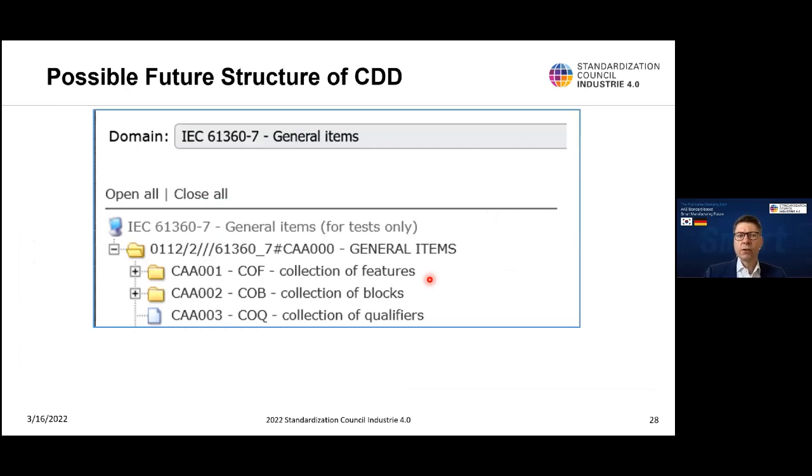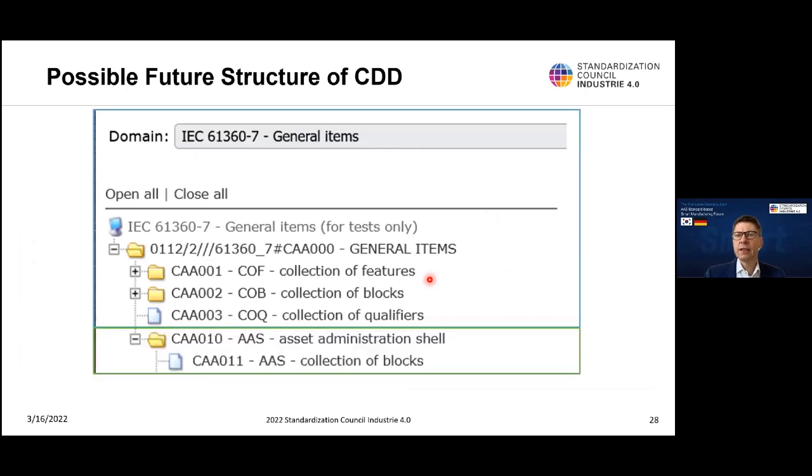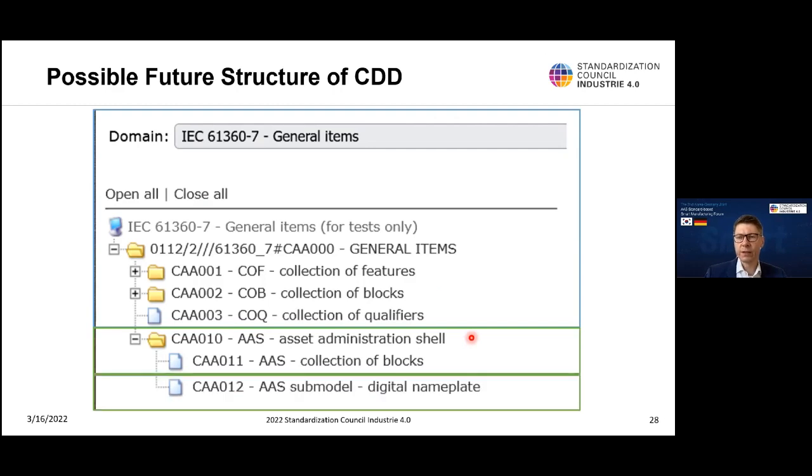So how could this look? We will have this IEC 61360-7 with some general items in this database structure. Then we will have an area for asset administration shell, or more precisely submodel templates. And then, for example, you have a dedicated submodel like a digital nameplate.